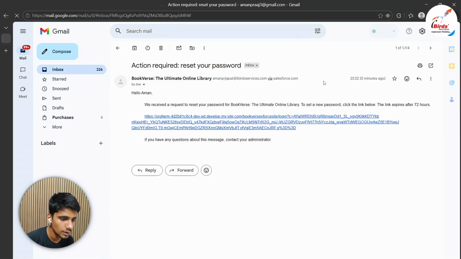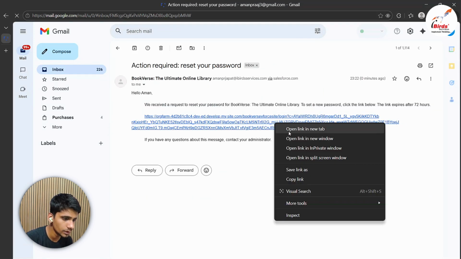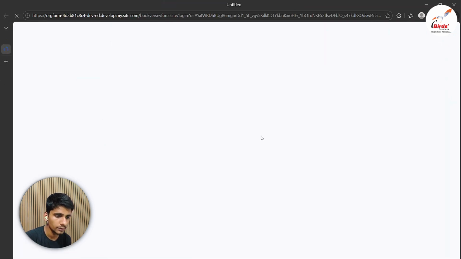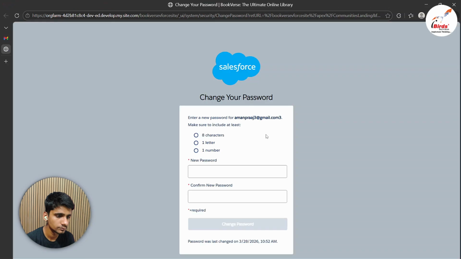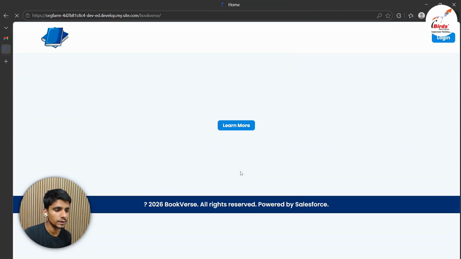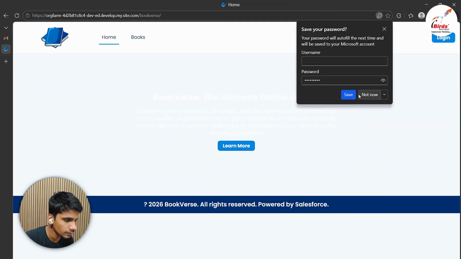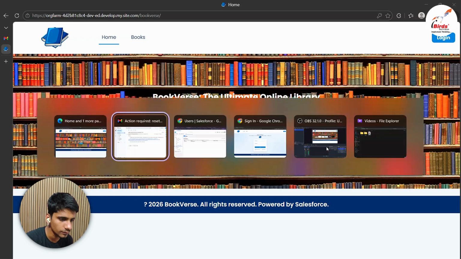Here we can see my mail is received. Open the link and let's make a password. Now I will create a new password for this user. After creating the password, we can see our password is changed.